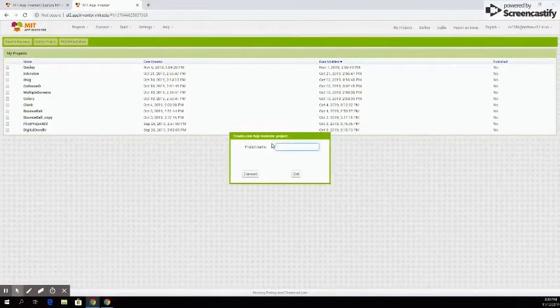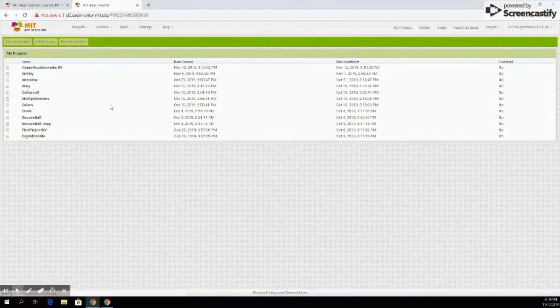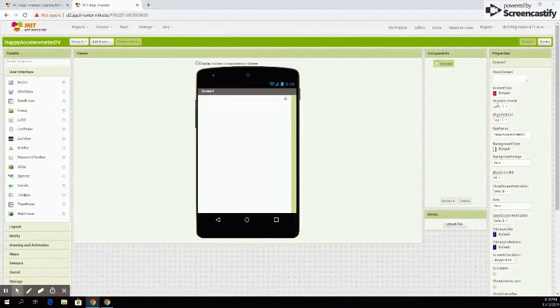And for ours, we're just going to name it Happy Accelerator. And no spaces, so yeah. And if you want, you can put in your initials, and these would be my initials, and that would be it. Then once you're done, it will automatically go to here, and you can get started.